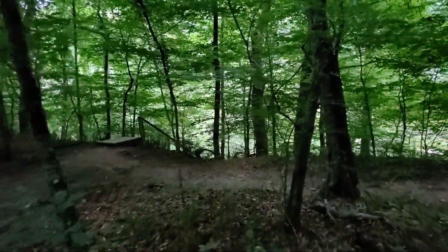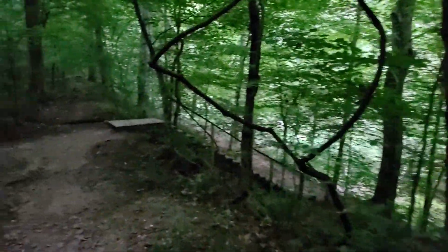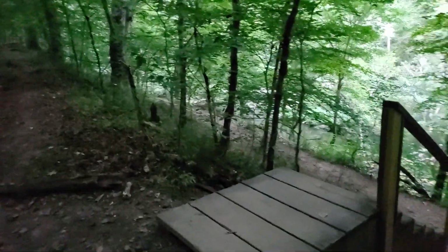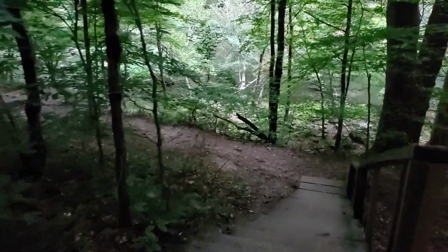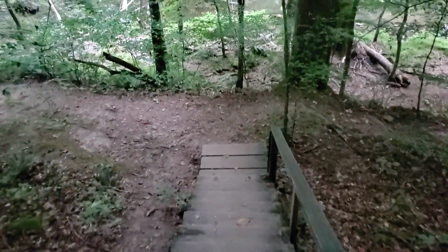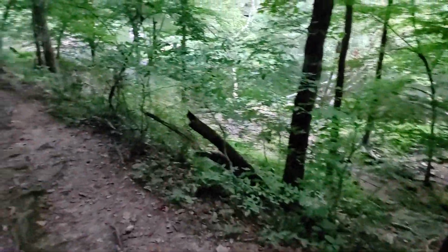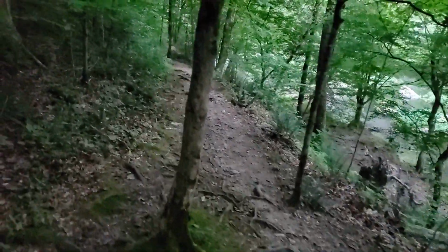And right to our right looks like some stairs as well. Let's head over to those stairs. Sorry. Oh, you're fine. And those stairs, like, it just goes down to a lower portion there. And here's some water off in the distance. There's a trail going down. Let's head on the stairs real quick and see what's down here. We're along the water again here.